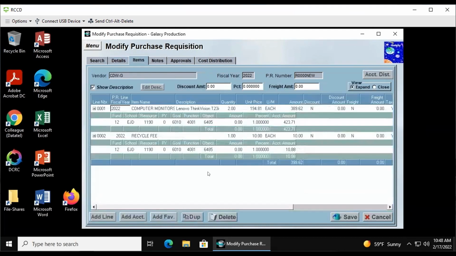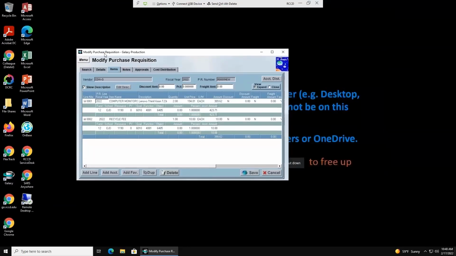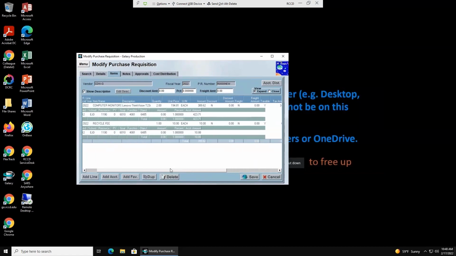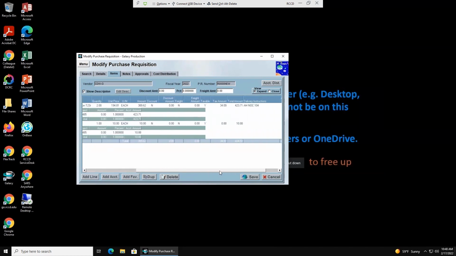After that, we move to the items. This is the other section that I was talking about, in which we have to match the proposal to the description and the item amounts in the purchase requisition. This is very important because this one says a total of $434.59. It has to match the same amount in your proposal, so you have to take your time doing that.